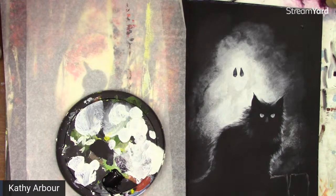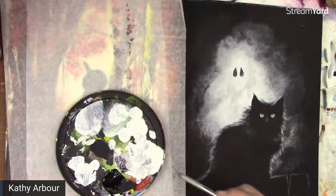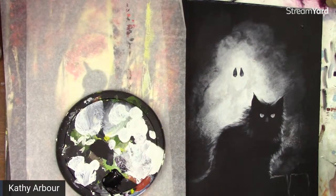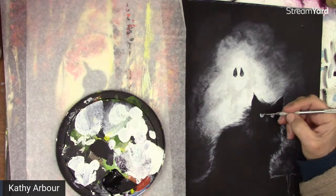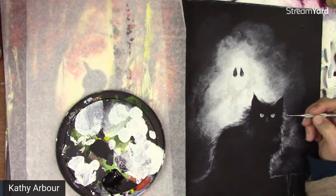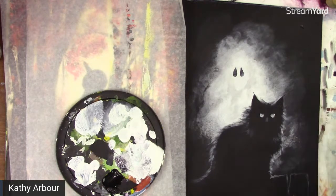That, and then take a little pin, or there it is, and put a highlight in. So there, and over here. The ghost doesn't get a highlight.